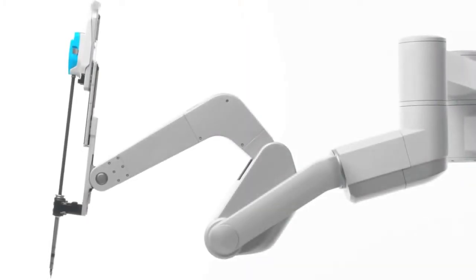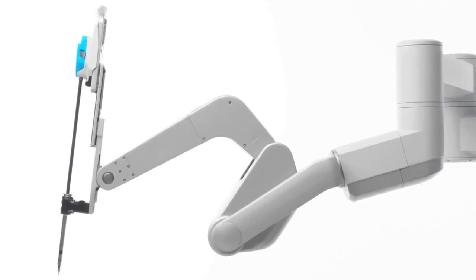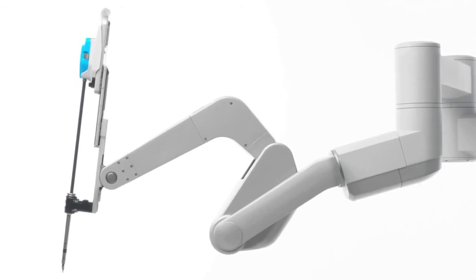One of the neat things about the robot is it can move and articulate in ways that the human hand cannot. With laparoscopy, which is also minimally invasive surgery, most of the instrumentation is on a straight stick, and it will allow grasping or cutting at the end like this, and also twisting at the wrist. The robot has an elbow as well as a wrist and fingers, and so we can move the instrument in ways that we can't move laparoscopic instruments. The surgeon can use that to finely dissect areas in funny contorted angles that he wouldn't be able to do any other way.